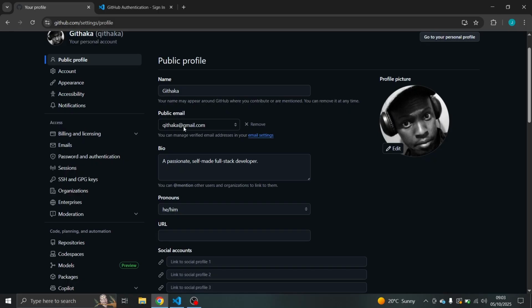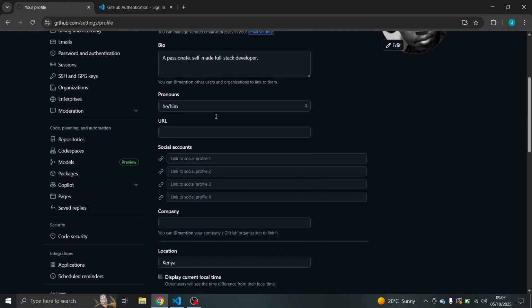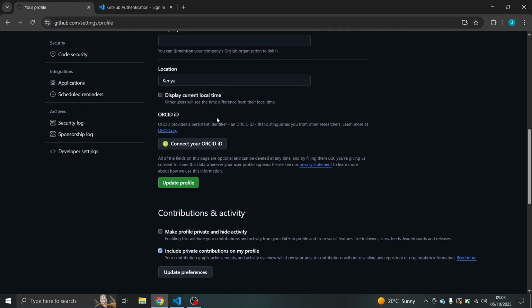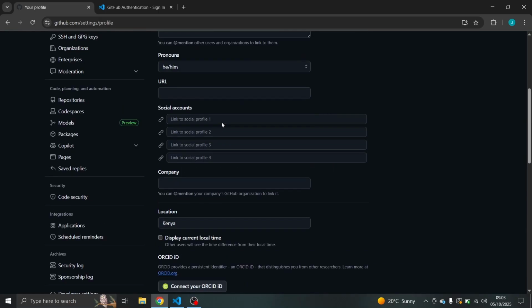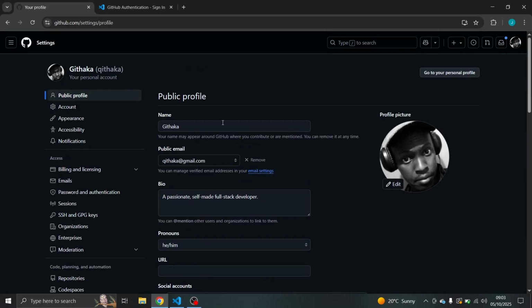That email is the one required by Git in order to set up Git locally. That is the information that needs to be provided so that GitHub can know whom the commit is coming from.